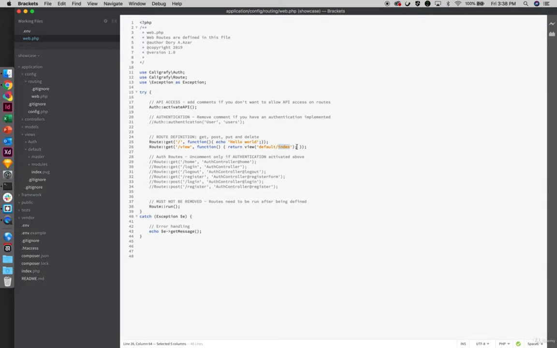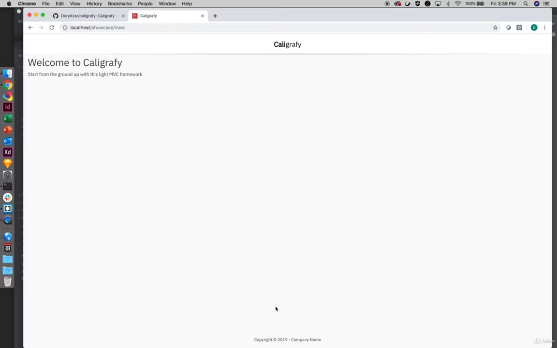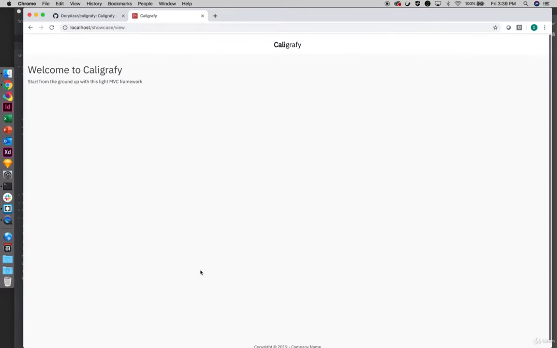So what this function is doing, it's saying return a view, and more precisely, return the index view when I type slash view. So let's go and take a look at what this looks like in the browser. If I do slash view like that, here we go. It gives you some form of a UI. Of course, it's very basic. It has a navigation. It has a header. It has a footer, and then it has some content. Okay, it's empty at this stage of the game, but it's a good reinforcement that the framework is working all right. Great.